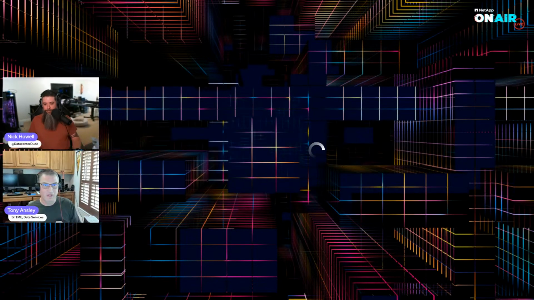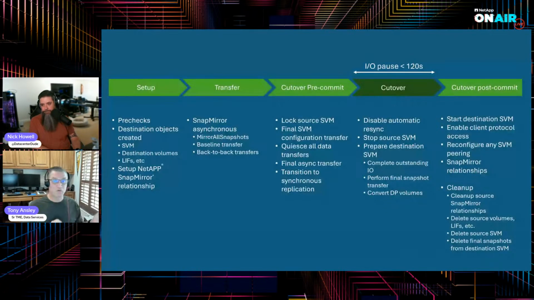As a matter of fact, if we throw up the slide that I have available, we can walk through that. So what do we do, right? You enter this command, and we'll talk about the command. It's simply vserver migrate. Where's my destination cluster? And which SVM do I want to move? That's it. At minimum, that's all I need.